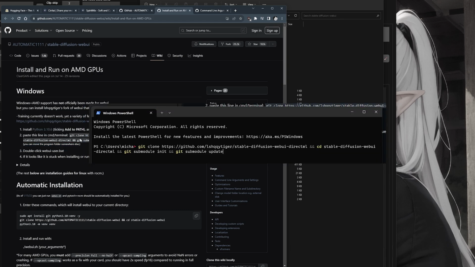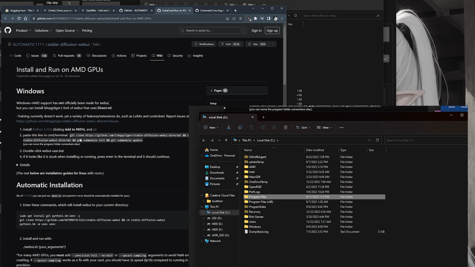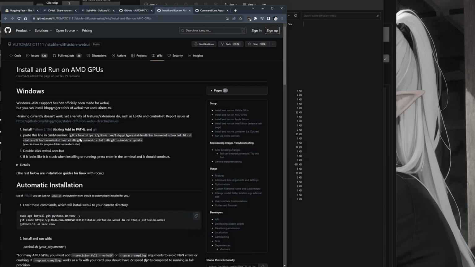It'll go into the program files inside of your system. I don't know exactly where it installs because I don't have an AMD system, and so I'm not installing it, but it should go to the program files, and then you can just open it and use it from there, or you can just move the folder wherever you want. Now, the reason you have to do it that way is because this command here actually runs some updates for the submodules, and that needs to run in order for it to grab the appropriate drivers and set things up for the AMD branch. So if you're using an AMD GPU, you do need to do it that way for the current guide that they have.